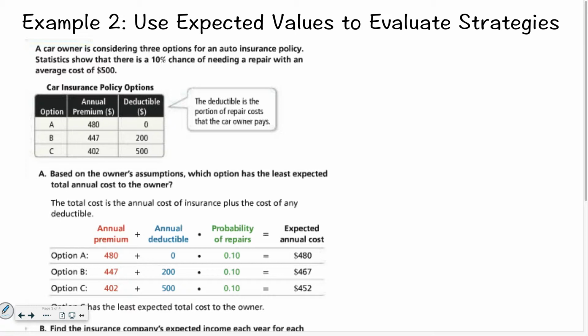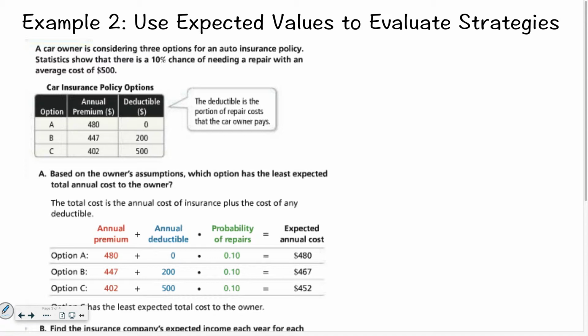Usually you've maybe heard the term deductible in terms of a health insurance policy. It's how much you, or your family, has to pay for medical bills before the insurance covers most of the bill. So the deductible is the amount you have to pay before an insurance company starts chipping in more. In this case, the deductible is $0. That means the insurance company starts chipping in right away. Option B, $447.